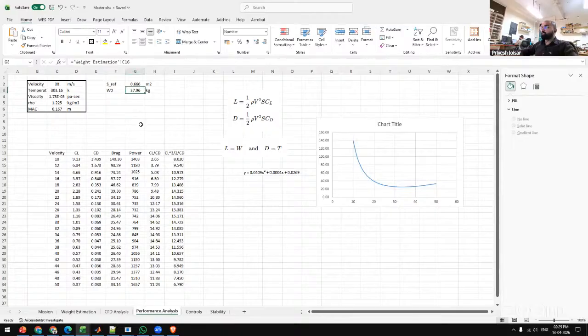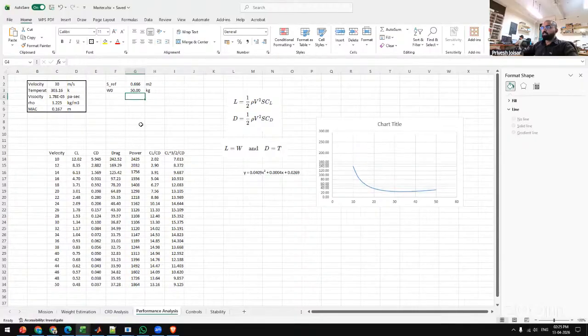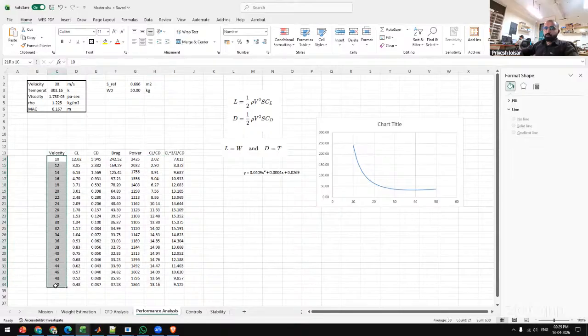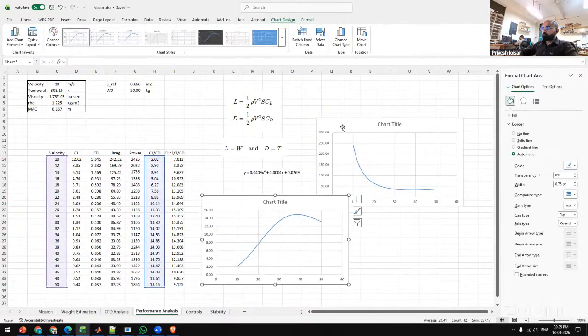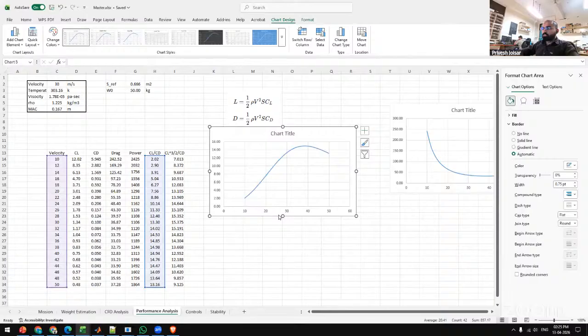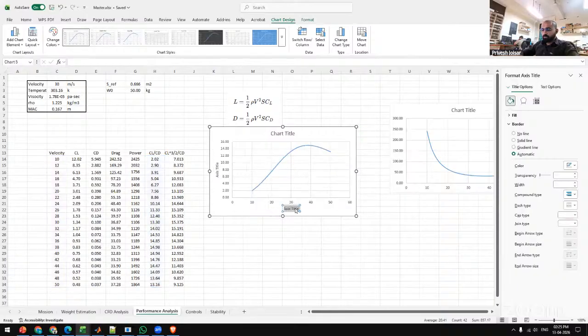Right now it is 37.96 kg. If I change this to, let's say, 50, my L by D changes. Let's say I want to know what velocity I need to fly at. So I will plot velocity versus my L by D. This is my velocity, and this is my L by D.